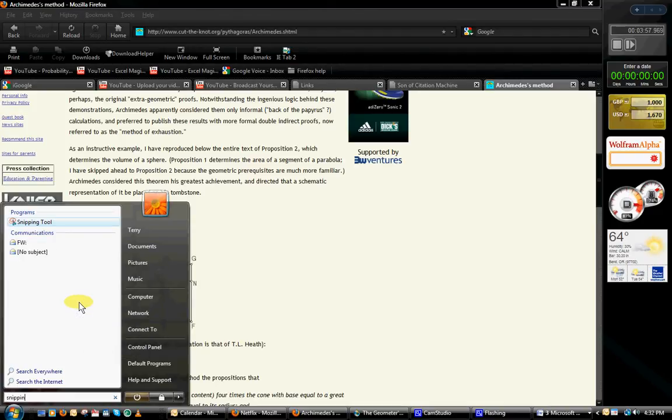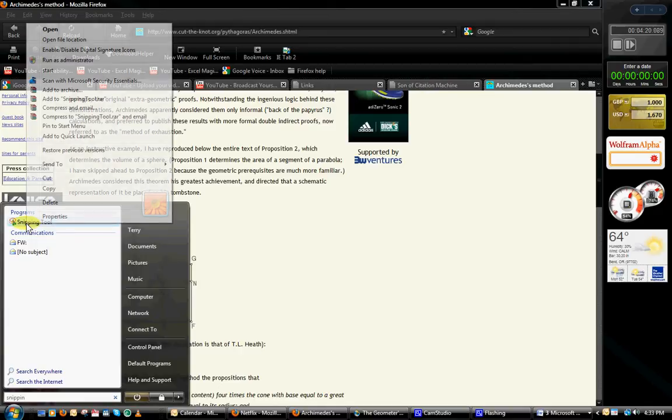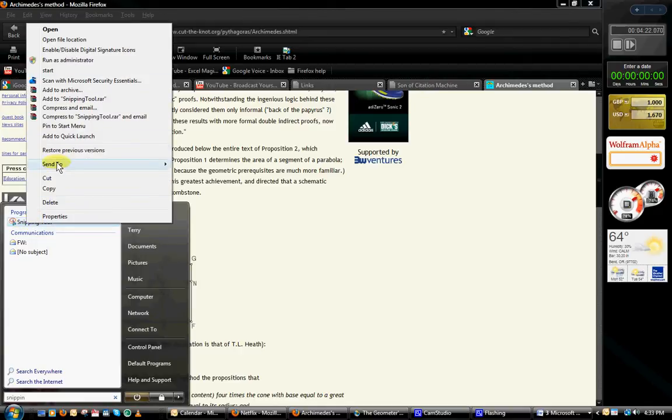You just simply hit your start button and start typing in the word snipping, and you'll come up with this program. You can add it to your start menu or your quick access bar down here, as I've done by just dragging it into the bar, or you can send it to your desktop as a shortcut.